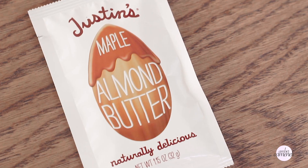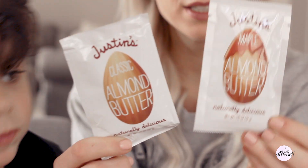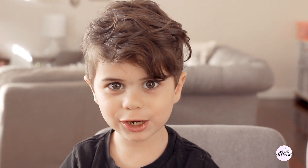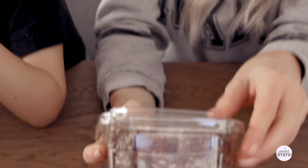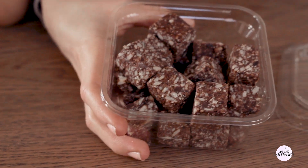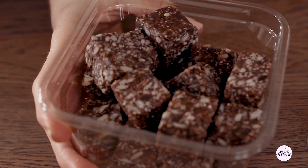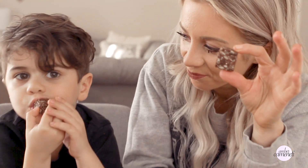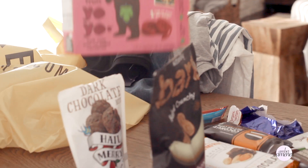Next I want to show you something I always keep on hand in my bag and diaper bag — these are great little individually wrapped almond butters. I picked this one because it's a little bit sweeter; it actually has maple sugar in it. There are also little nut and fruit bites with sunflower seeds, chocolate, and some dates. You can often find these in the bulk section of a healthier grocery store, but why not put them in the Easter basket this year? They think of it as a snack or a treat. These would even fit in a little plastic Easter egg. Paxton likes them!